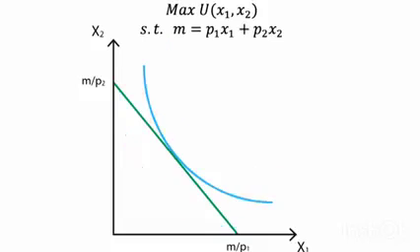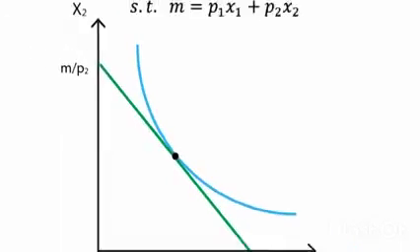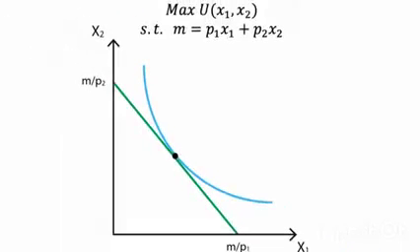This optimization solution will be located at the exact point where the budget constraint line is tangent to the indifference curve. It must be noted that in the case shown, given the properties of the budget constraint and the utility function, one and only one solution is possible. The bundle of goods that maximizes utility while complying with the budget constraint will be composed of the equilibrium amount of good 1 and the equilibrium amount of good 2.